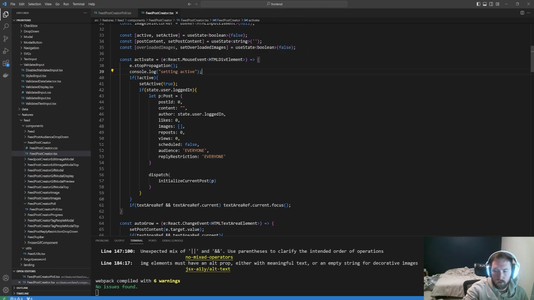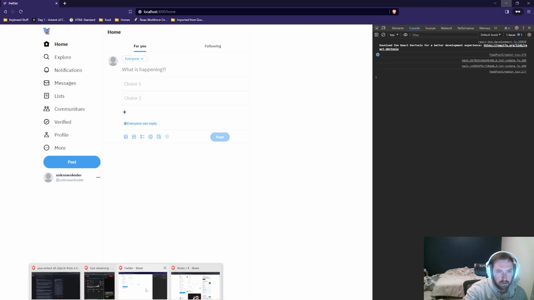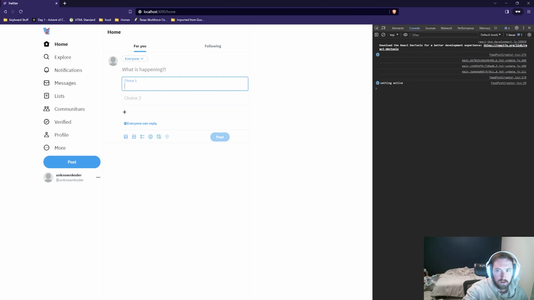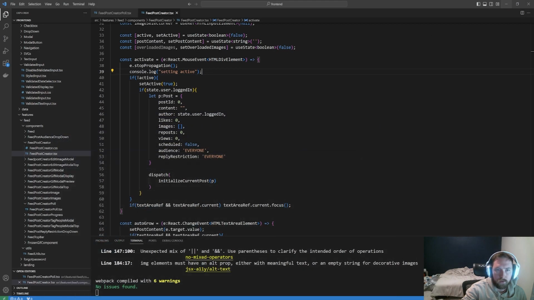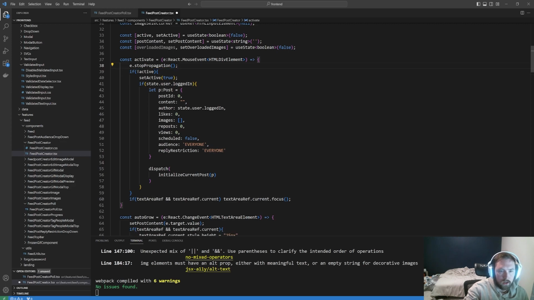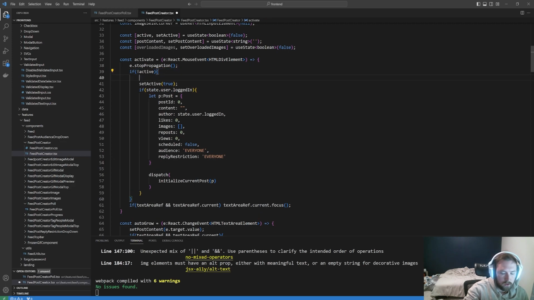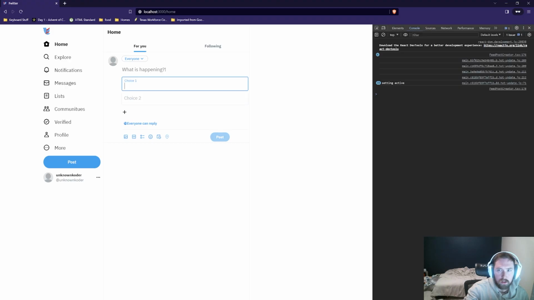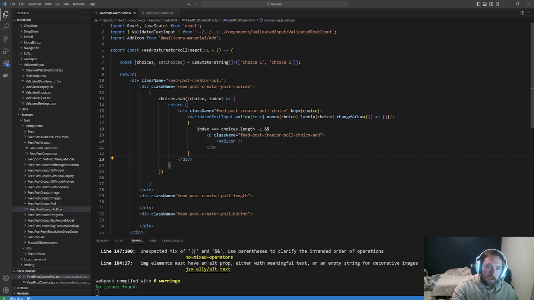If I had to guess, this is what's going on, but I don't 100% know. Yes. Of course, I love it. This works. So e.stopPropagation is not doing anything. So that's terrific. It should already be active. We're not going into this part, I don't think, over and over again. Right? Yeah, we're not setting it active over and over again. Can we try this?